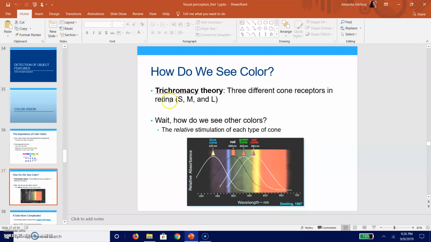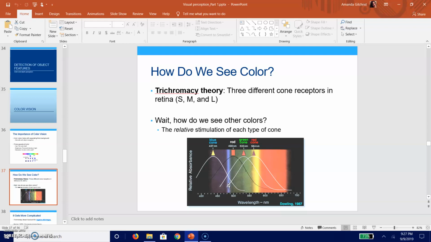And then finally, we have long wavelength cones, which corresponds more to 560 nanometers or about yellow-orange. These cones respond best to those longer wavelengths like yellow, orange, and red, but they do also respond to a little bit of green and even a little bit of blue. So even though we call them blue, green, and red cones, they don't just respond to those colors alone.